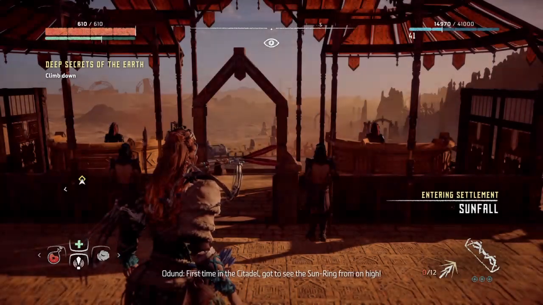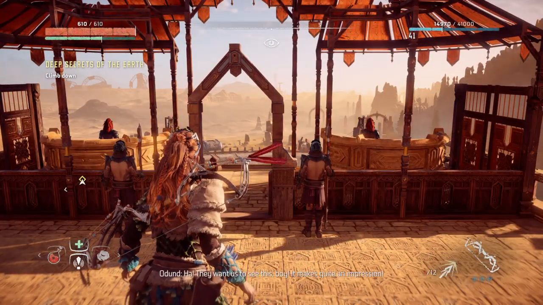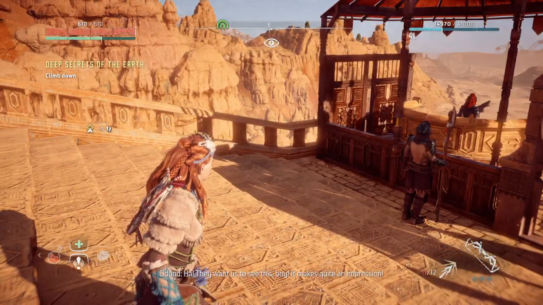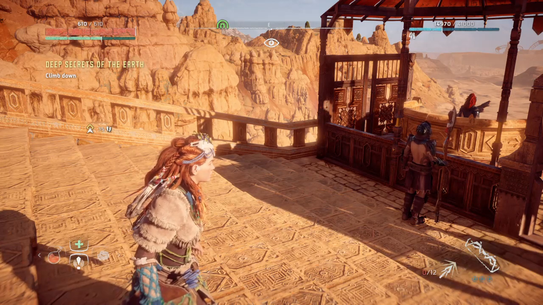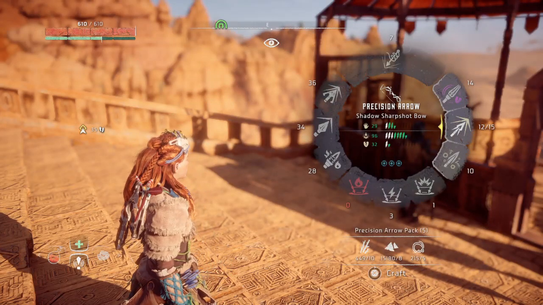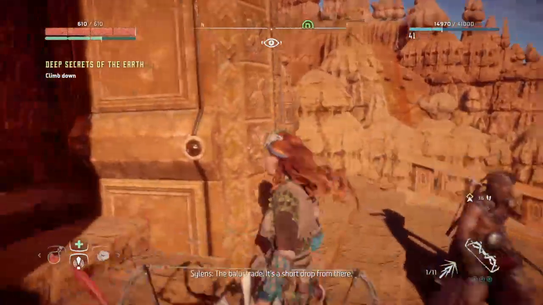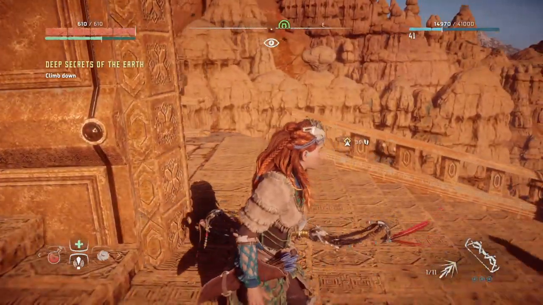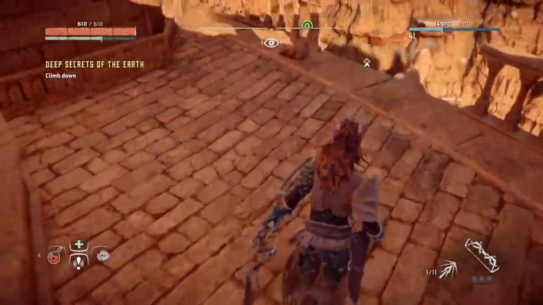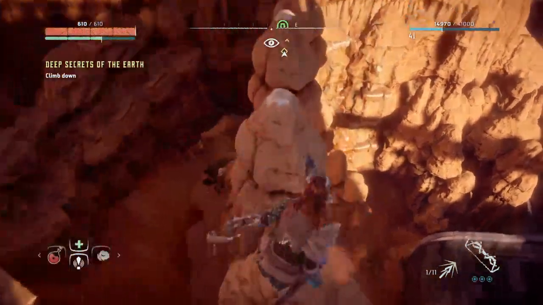Right in the Citadel. Gotta see the sun rays. I think I messed up my save a little bit. So I just have to get back over to the balustrade. It's a short drop from there. Yeah, I just have to get back over to the place where the door to the next area is. And last time I did this, I fell over here.